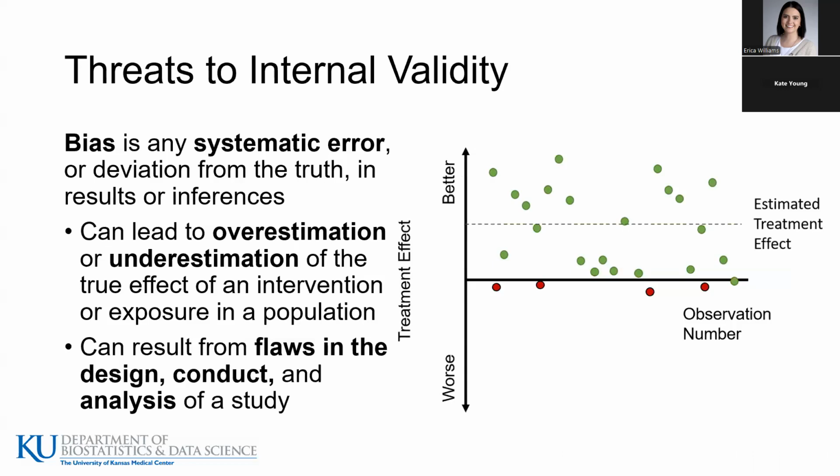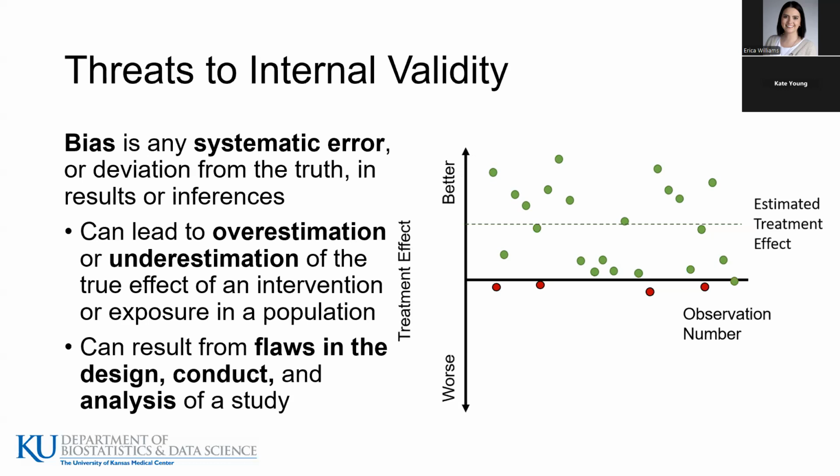To evaluate validity, we can begin by considering the study's risk of bias. As a reminder, bias refers to systematic errors that can result in an incorrect estimate of the association between the independent and dependent variable. In many cases, the independent variable is the treatment or the exposure, and the dependent variable is the outcome, like improvement or development of a disease.